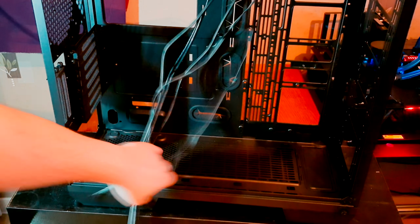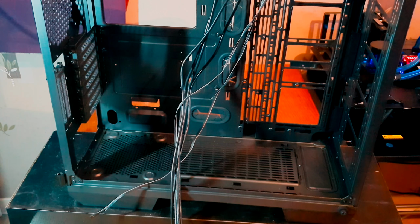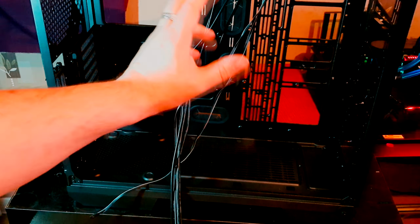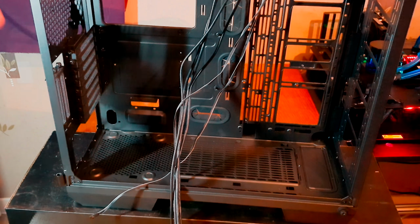You've also got the 240 mil. You can see that there. That's good. So you've got room for a 240 mil radiator on the bottom as well. As I say, the case is huge.